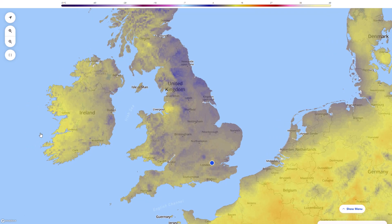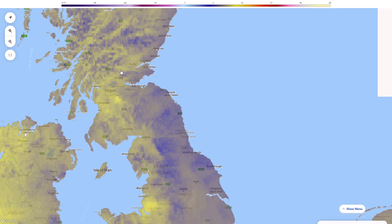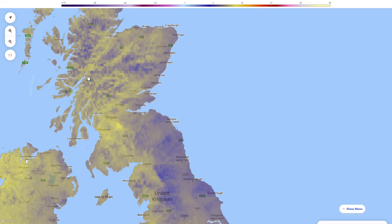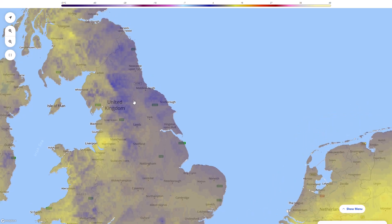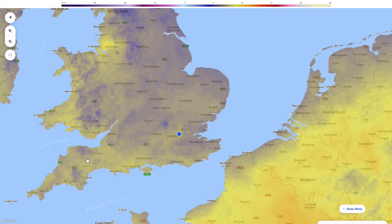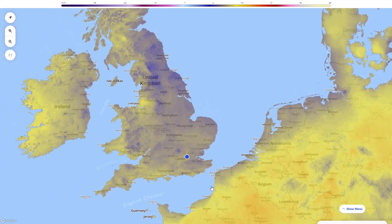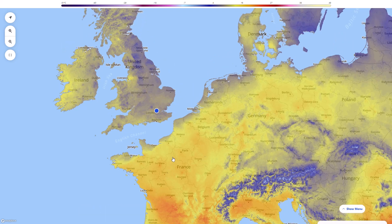There's a lot of blues mixing in, especially in the east and the northeast. Best conditions widely are across western parts of Ireland and Northern Ireland, a little bit across southwestern parts of Scotland, just to the south of Glasgow, and in some valleys as well being sheltered from the wind with less cloud. But across the northeast and southeast of Scotland it is pretty chilly indeed, temperatures struggling around eight to nine degrees. Elsewhere even into the Midlands, East Anglia, Southeast into London, through central southern England, a lot of these blue patches showing around 10 to 12 degrees. Some yellow appearing in places meaning temperatures rising a little into maybe 13 to 14 degrees, but France is in a similar air mass yet a lot warmer.